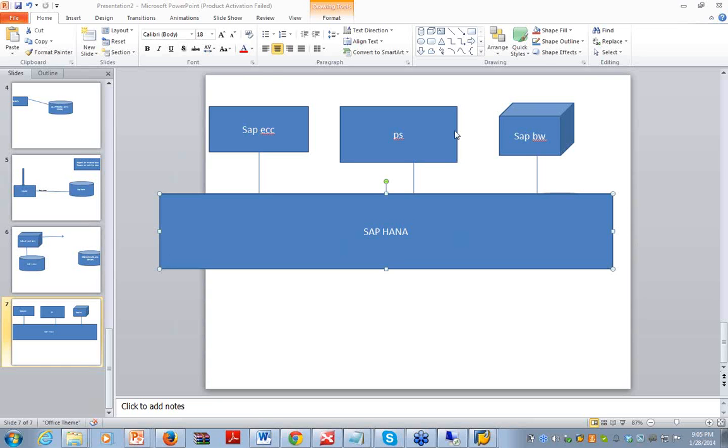So let me explain one more time. What is product strategy? How HANA can be used by a client. Suppose as a consumer, if I am buying a game for my kid, I know how my kid can use that game. In the same way, when an enterprise buys SAP HANA, how can I utilize it? That comes under product strategy.